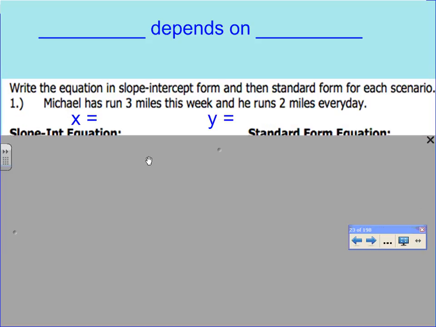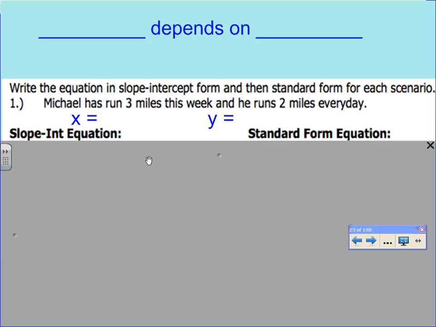And then one more thing before I read it. Somewhere else near that, but not right underneath it, write down x equals blank, y equals blank. We're going to do that setup for every problem. Okay, one more thing before I read it.